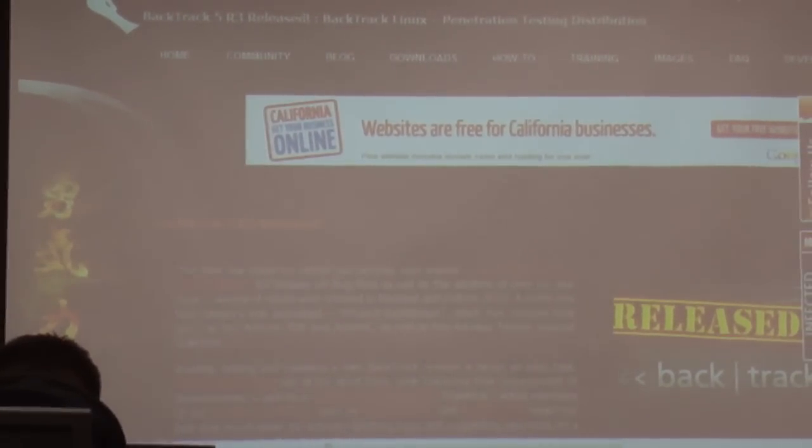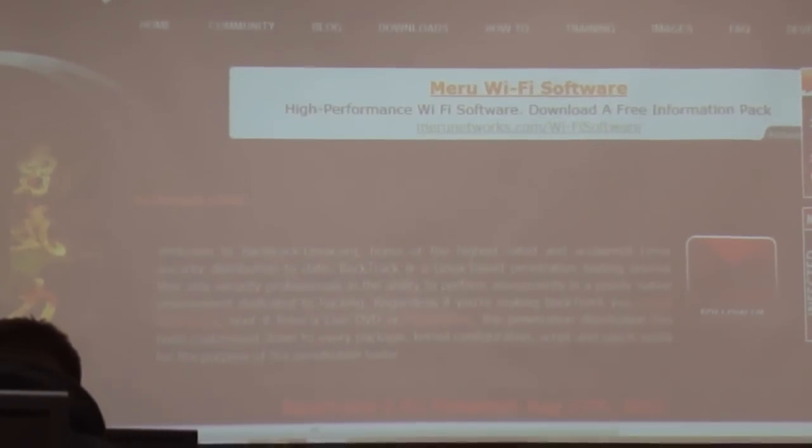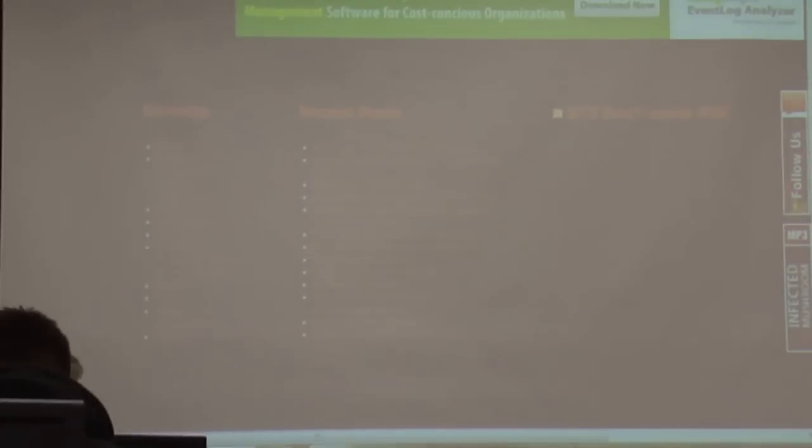So their latest version is BackTrack version 5, release 3. It is one of the most premier pen testing appliances out there, primarily because it's free. It comes with the Metasploit framework already built in.